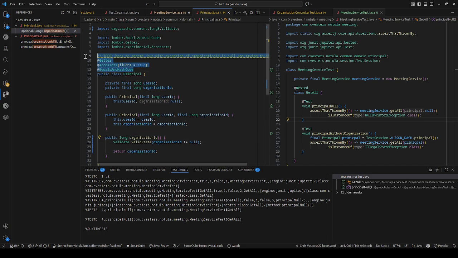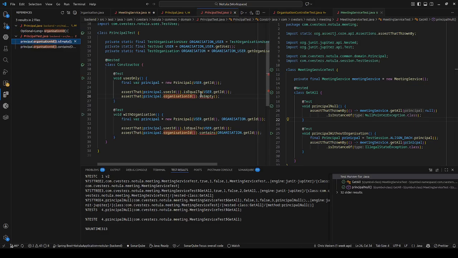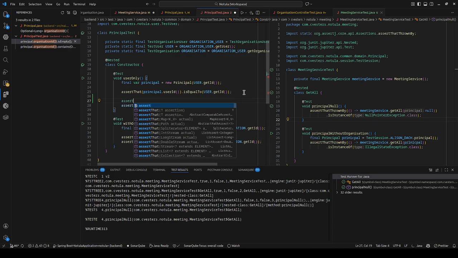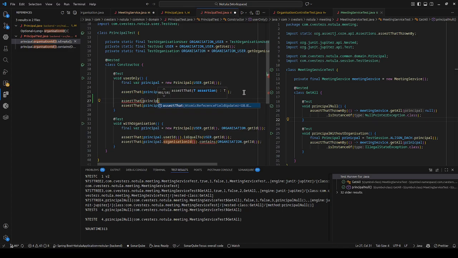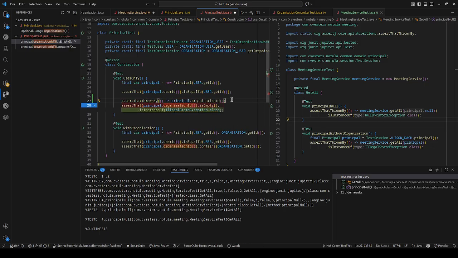So now I'm just curious. Of course, this is now user only, and actually I should say assert that principal dot organization ID, assert that thrown by is illegal state exception, is instance of my illegal state exception, yes, okay.